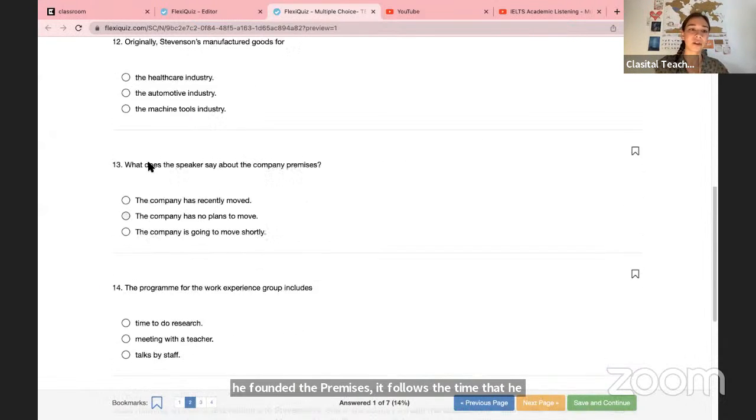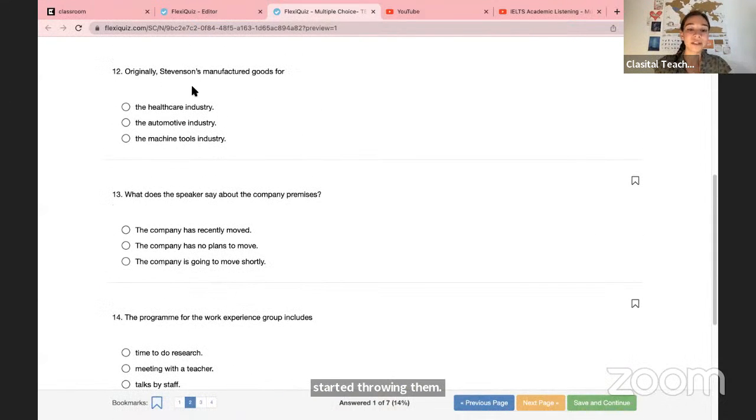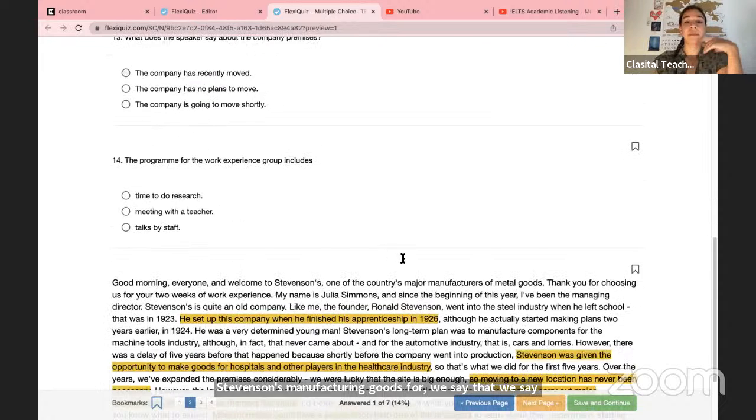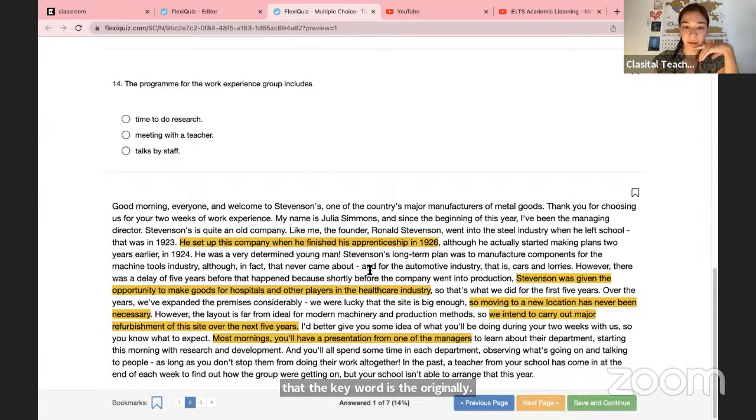Now let's look at question 12. It says, originally Stevenson's manufactured goods for. The keyword is originally. Let's see. Stevenson's long-term plan was to manufacture components for the machine tool industry, although, in fact, that never came about. So we eliminated that option. And for the automotive industry, that is cars and lorries.